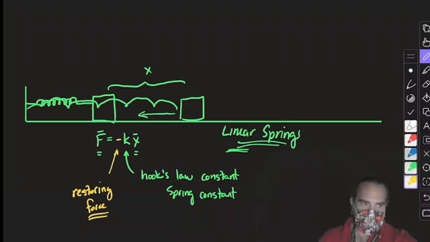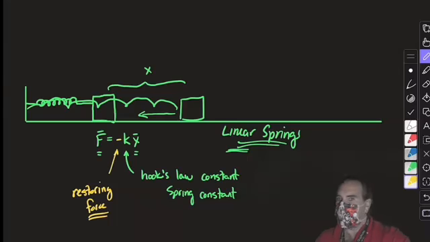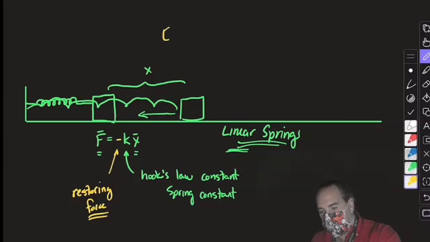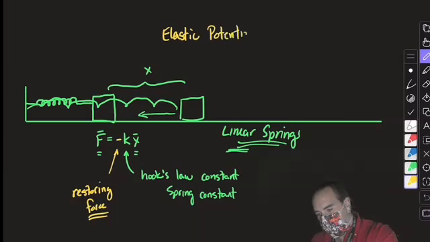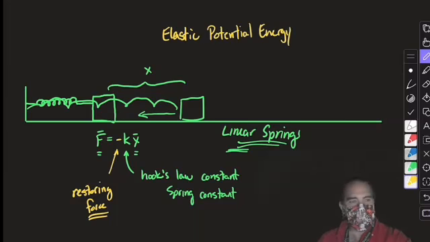The reason why we study springs is because you can store energy in them. If I stretch or compress a spring, when I release it, the spring has energy. Bow and arrow, spring. Pinball, spring. Those little wind-up cars you had when you were a kid, spring. They're the easy, simple way of retaining energy. Hooke's law creates something known as elastic potential energy. It's just another form of energy that we have.